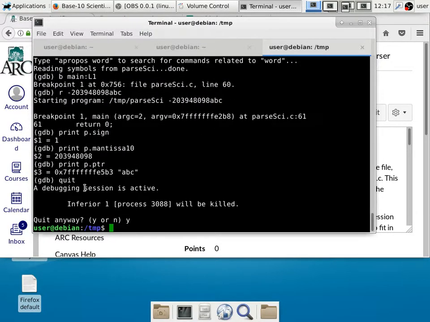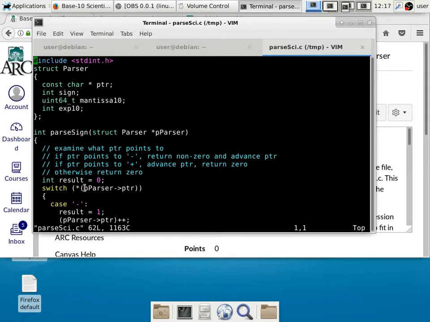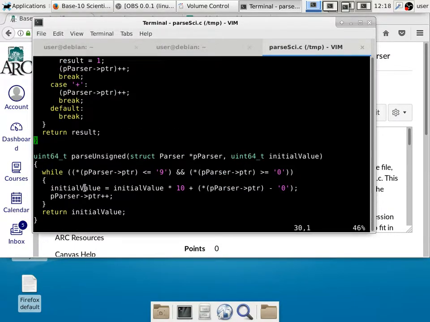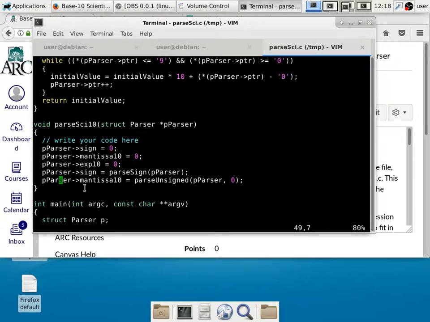So now we go back to the main code again. Now that we have the ability to parse signed and the ability to parse unsigned, let's see how we can do it here. We know the first part is signed, so this has to be here. I have to try and see if there's a sign that is processed. This will take care of everything to the left of the decimal point. It will stop either at the decimal point, at an E, or at a null character. Those are the three proper ways to end a string, but it can also stop at any other place.